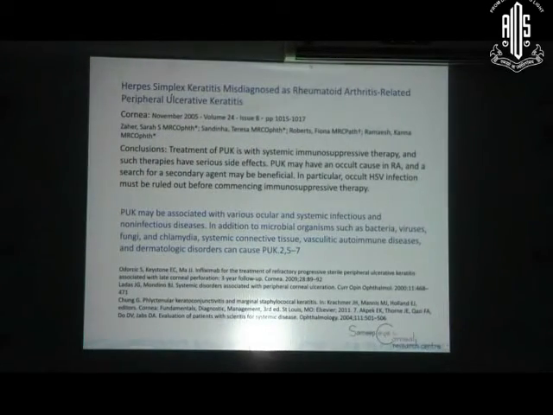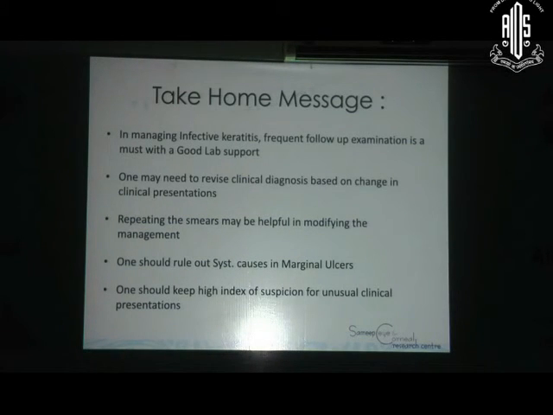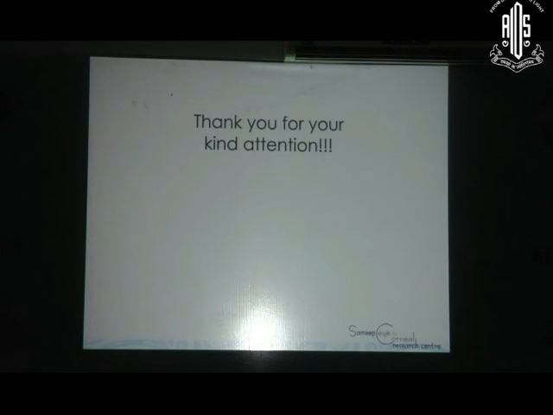It is also known that herpes simplex keratitis is also misdiagnosed as rheumatoid arthritis in many cases. So we have to rule out whether any PUK is because of any systemic involvement or any viral infection. There are many reports on that. So the take-home message is, in managing infective keratitis, treatment follow-up examination is a must. And many times you can repeat the smears to find out what you are dealing with. One should rule out systemic causes in these marginal keratitis, and one should keep a high index of suspicion in atypical presentation of ulcers. With that, I would like to end my presentation. Thank you very much.